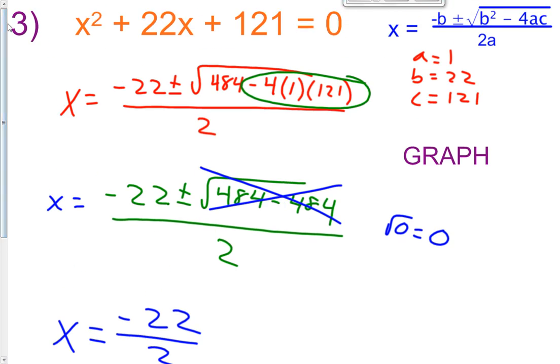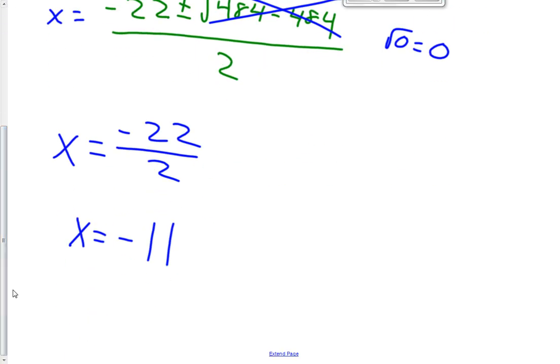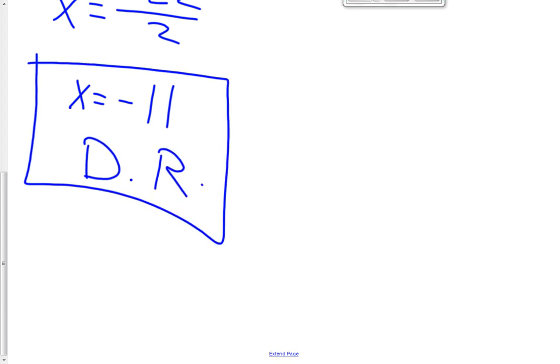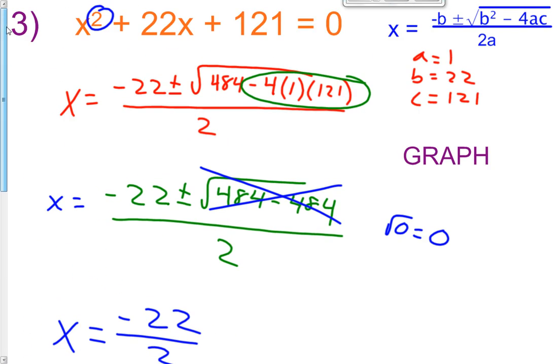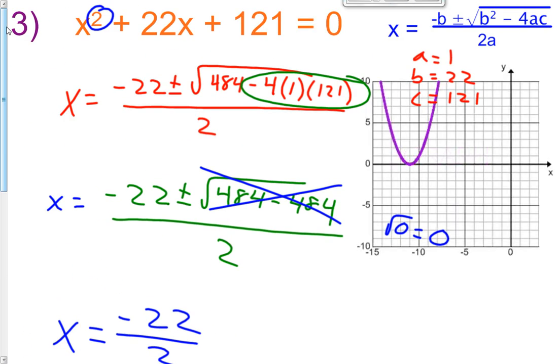Now, all of these are quadratics. They have a square term, so they're parabolas, which means they have two roots. So if all I get is x equals a negative 11, that must mean x equals a negative 11 is a double root. What happens at a double root? Remember, class, I need to see this DR right there. You need to tell me that this is a double root. And a double root means it doesn't cross the x-axis. The graph just touches the x-axis at negative 11. So there it is. Here's our x-axis. It hits at a negative 11.